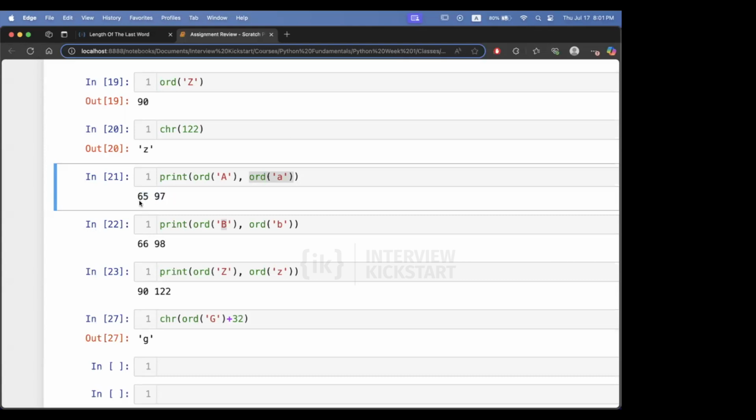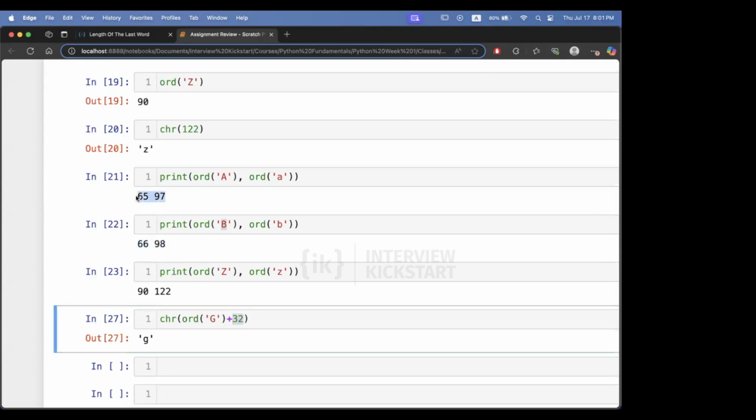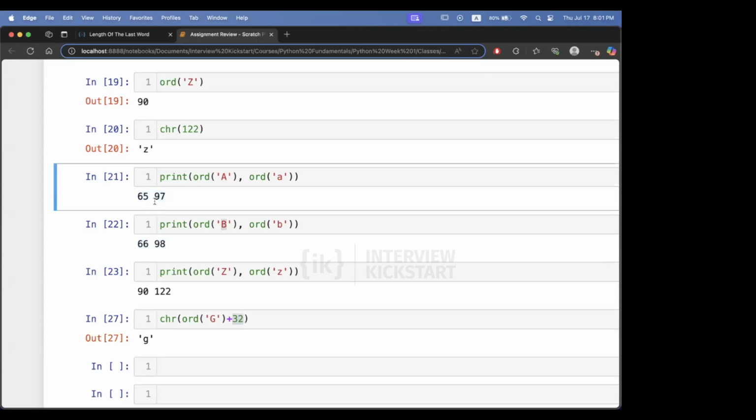It's just the way it's defined, how we map these characters to these numbers in Python. We find the underlying pattern, and from that pattern, we realize that this difference is 32. So it doesn't have anything to do with how many English characters we have.